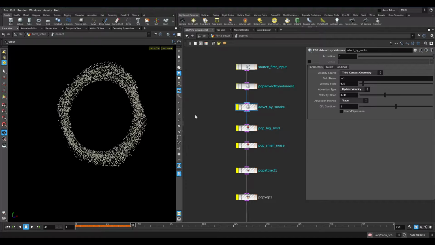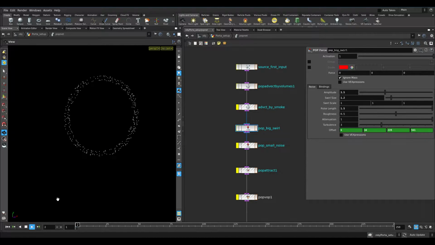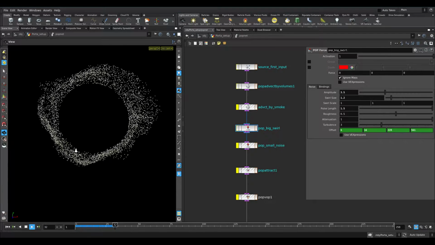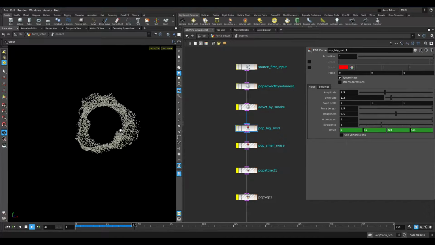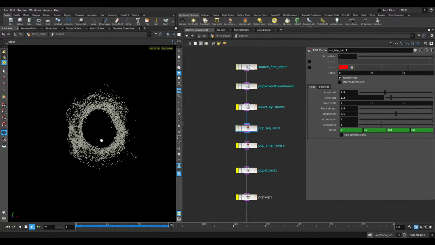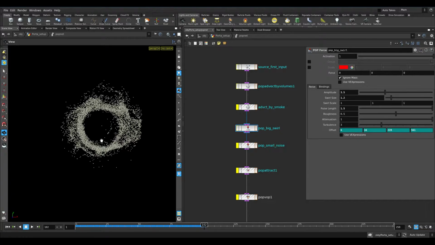So advect by volumes, I will talk about this a little bit later. So I have a pop swirl, a pop force applying a big swirl. So if I apply this with the pops, you can see, it gives me a much nicer result. Let me just play this now.